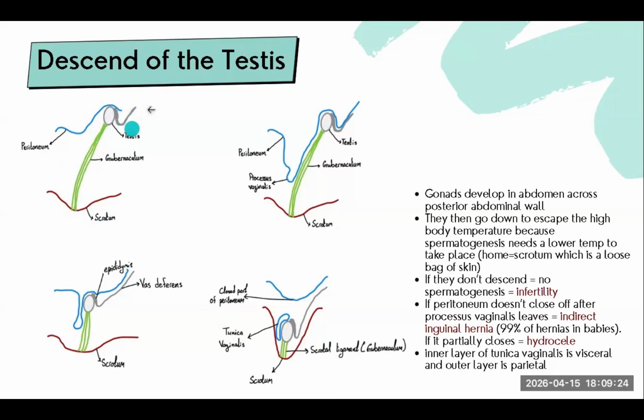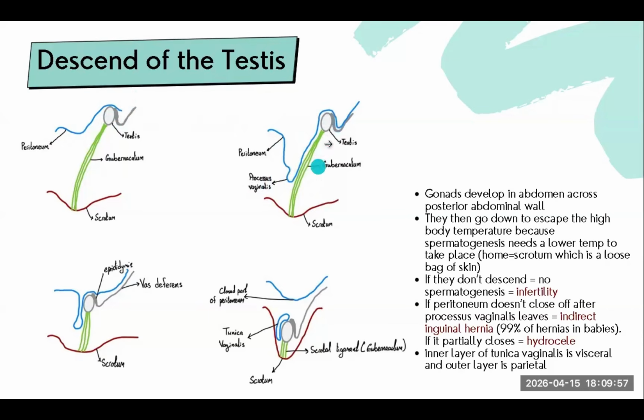As you can see in the image, we also have the epididymis on top of the testes, and then this would be the vas deferens. On top of the testes, you have the peritoneum covering it. Now, if we move on, you can see that a loop of peritoneum is moving down before the testes or with the testes. And this loop of peritoneum is known as the processus vaginalis, okay? The processus vaginalis is very important. I want you guys to remember it. It's basically a loop of peritoneum for now.